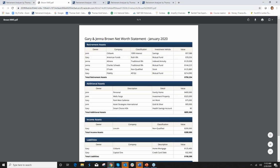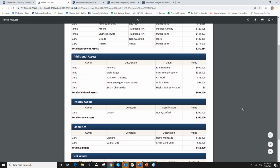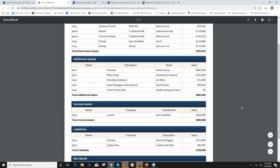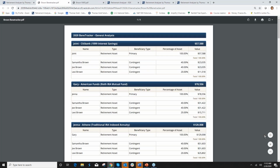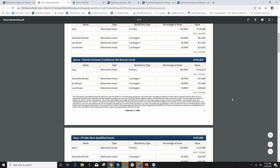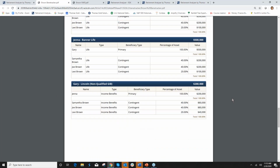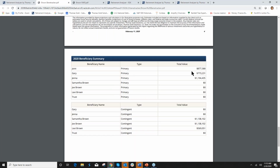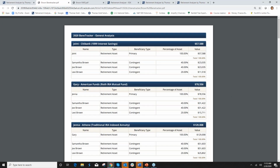It's here, and we're going to give you some dashboard functionality where you'll be able to see this. But can you imagine how good a client will feel if you set up a net worth statement like this and you show them how the assets break down right up until today? Or if we go back, what if we could do a beneficiary statement right here? And the software has the power to do this right now. Every asset, primary and contingent, every one of them. And then we have totals at the bottom. If Gary or Jenna were to die tomorrow, what would happen? Primary and contingent, dollar value. Just like Brooke said, we're trying to help the client feel totally organized. Well, we're really going to get them organized.